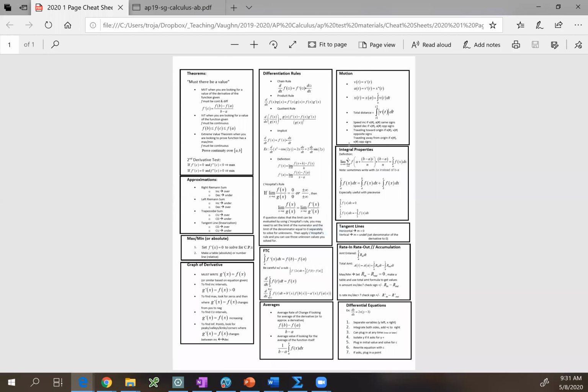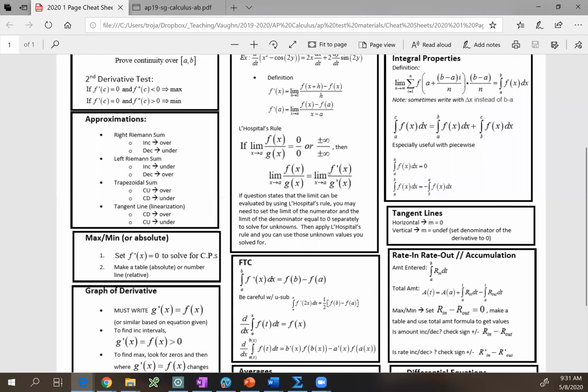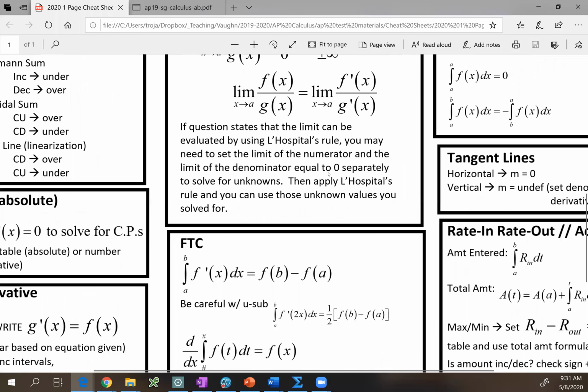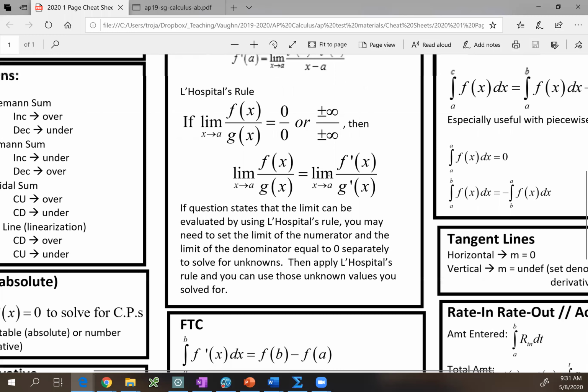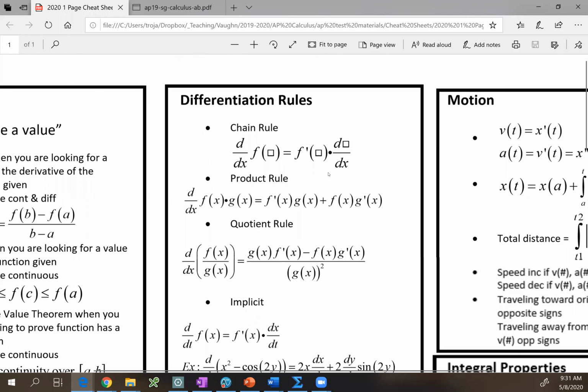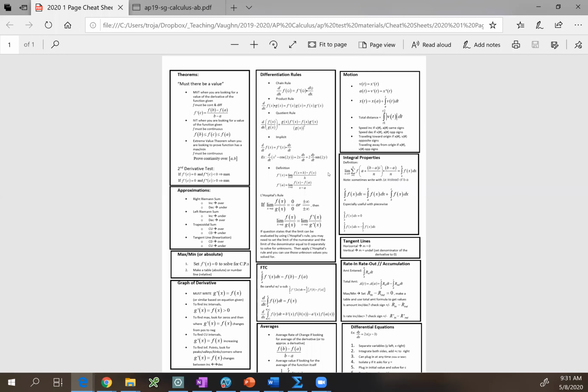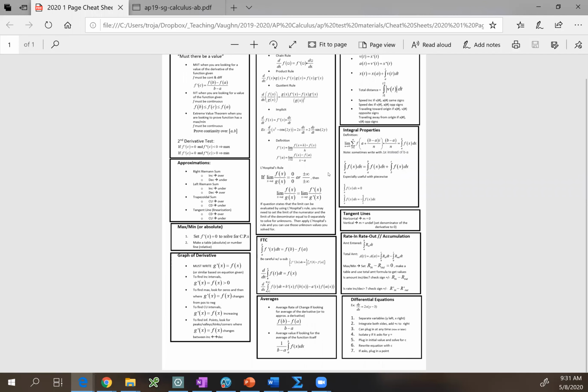Okay. Now, here's kind of what I would recommend on the exam: not trying to have too much. You don't want to be going through your notebook trying to find something when you don't know what page it's on. It's not going to help. So this file here, the only issue with it is I tried to fit so much in that you really have to zoom in to read some of it. If you have a printer, you could try printing it and seeing if it's readable. I don't know if some of these small things will be.